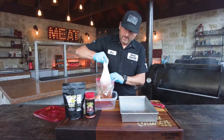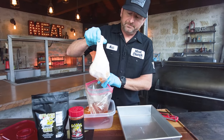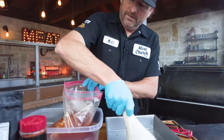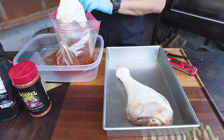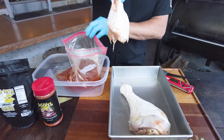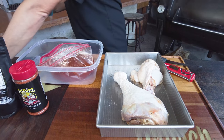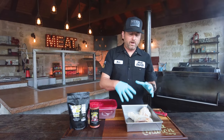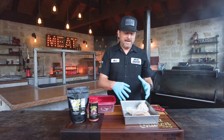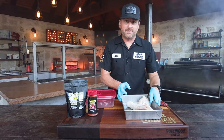I've got some monster-sized legs and some smaller ones too. The big ones are two and a half pounds — this one here is probably about two and a quarter. The smaller ones are just over a pound. I found these at local grocery stores — the smaller ones at HEB and the big ones at Foodland in Waxahachie. Now I need to rinse these off to remove all the brine mixture so they're not too salty, then pat them dry.